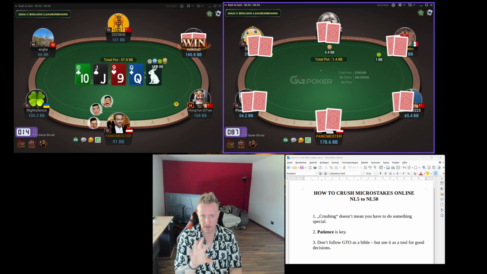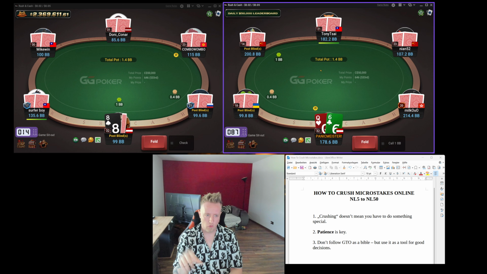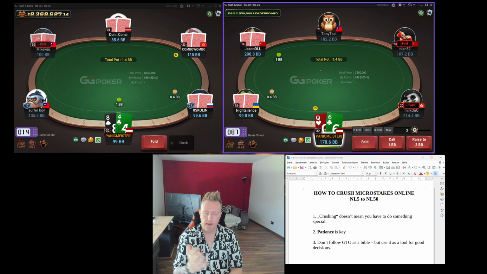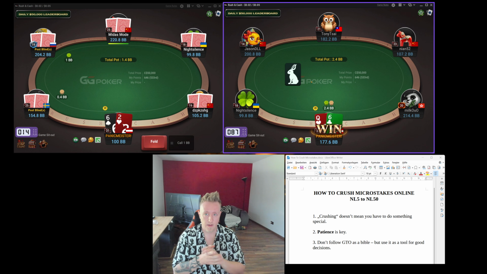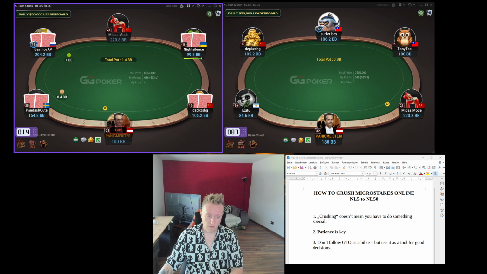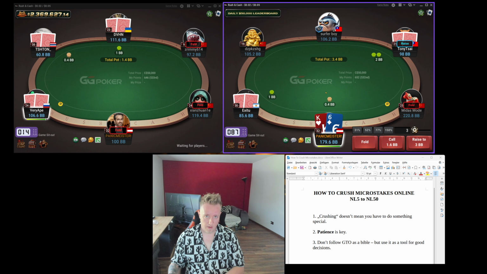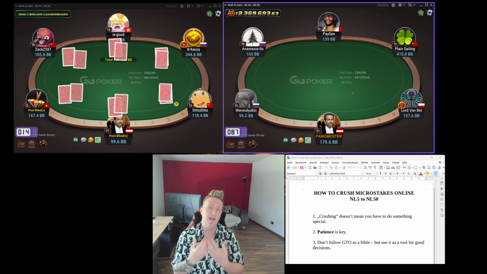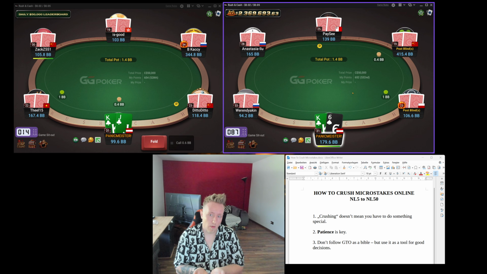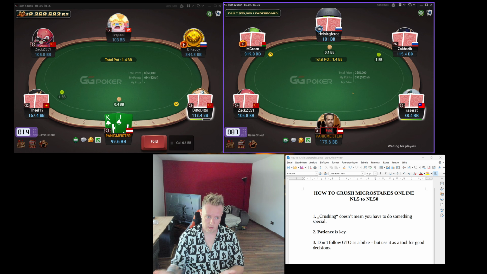And if you lose these pots, there's no reason to get tilted or to book it as a loss, or book it as a, oh, I lost that hand, that's really bad. Basically, by not stacking off and not losing your whole stack in that scenario, you are winning money that you are supposed to lose. So if people are playing very honest, they just tell you what they have and how strong they are, and you can react to that, right? And this is what I would study.